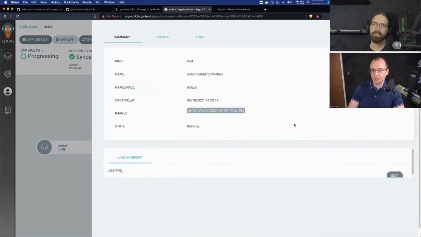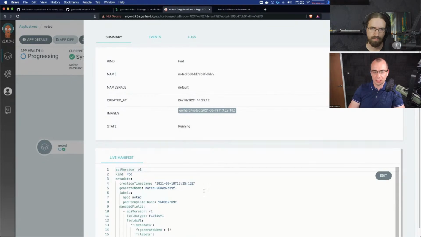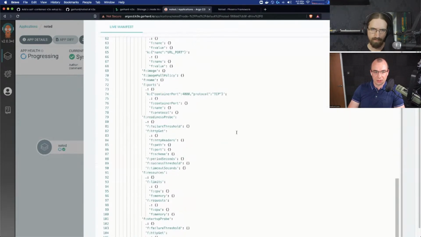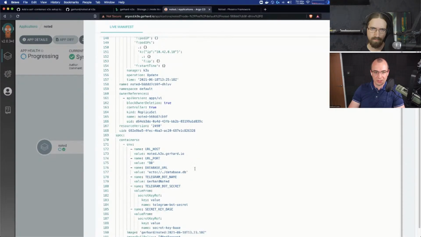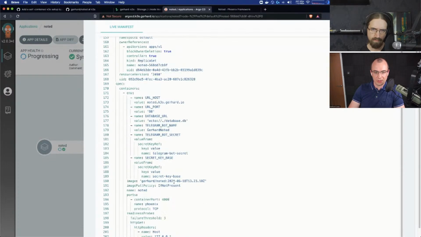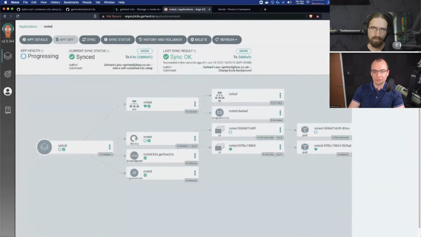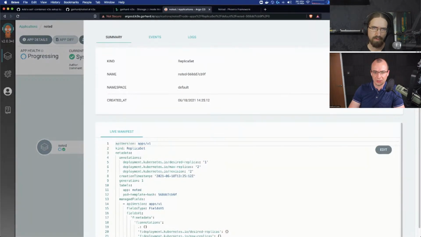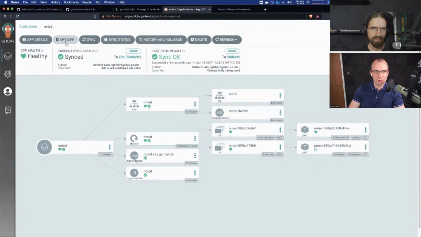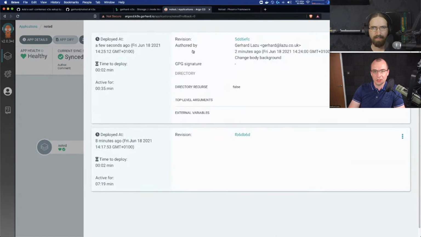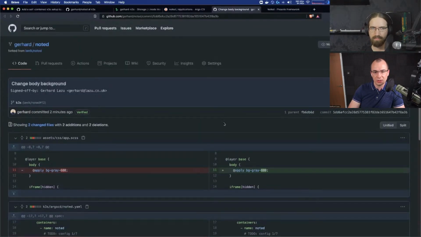So let's see, I don't want to delete it. I want to click on it. So what do we see? Versions. This is not the best way of seeing it, but there. That's the version. Now it changes. Anyways, I think there was a diff view somewhere. Was it here? No, it wasn't here. There was a diff view in the corner there. But there's no diff now. Maybe if you go to the history, revision deployed a few seconds ago. So we can click on the revision and see what changed there.